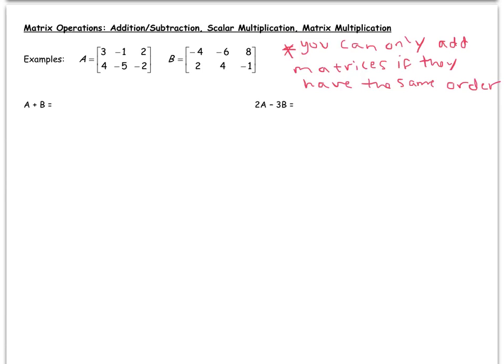So adding matrix A plus matrix B is as simple as adding the corresponding entries. We know the dimensions of our answer. It's going to have to also be a 2 by 3. Again, by the way, let's identify the dimensions here. This is a 2 by 3. And this is a 2 by 3. So this addition can take place. And we add them by just adding corresponding entries.